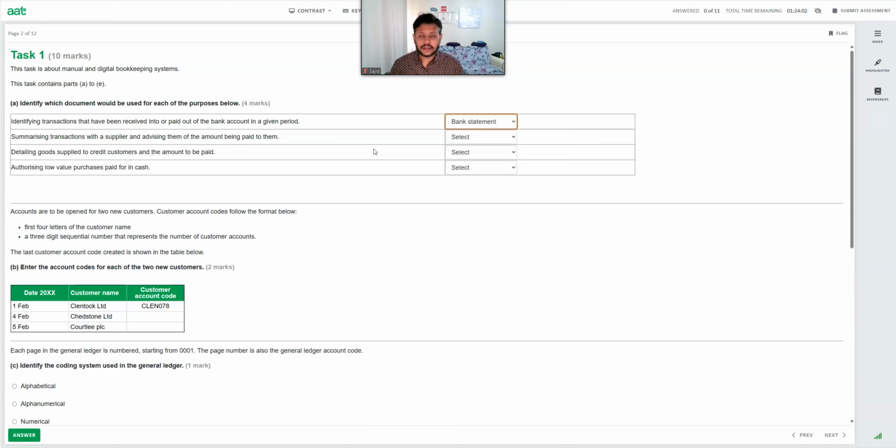For example, in this month you make 10 orders. If you make 10 orders and receive 10 invoices, you don't want to make 10 transfers to CGP. You don't want to make payment for invoice number 1, payment for invoice number 2. So what you do is ask the supplier for a statement of account. So what is a statement of account? A statement of account, like a bank statement, shows all the transactions relevant to that supplier. For example, this supplier will tell you, this day you bought from me this amount, this day you bought from me this amount. So it's the whole statement for the whole month.